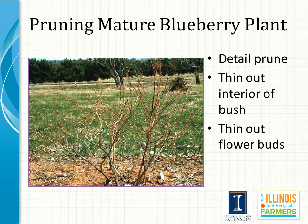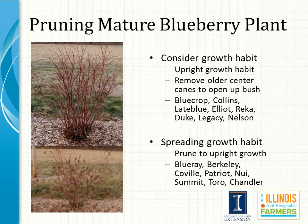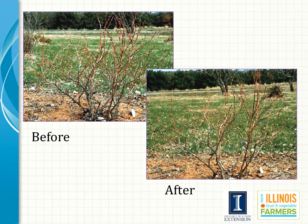If your plants tend to overbear, with numerous small fruits rather than larger ones, thin the fruit buds by clipping back some of the small shoots carrying a heavy load of flower buds. Thin out the center of the bush to allow for maximum sunlight penetration. Blueberry cultivars differ in their growth habits: some grow very upright and require additional pruning to remove older canes in the center to open up the bush, while others have a more spreading habit and require pruning cuts to direct growth more upright. Pictured here are before and after pruning photos of a mature blueberry bush, showing that the older canes in the center were targeted for removal to encourage new cane growth and open up the center for good light penetration.